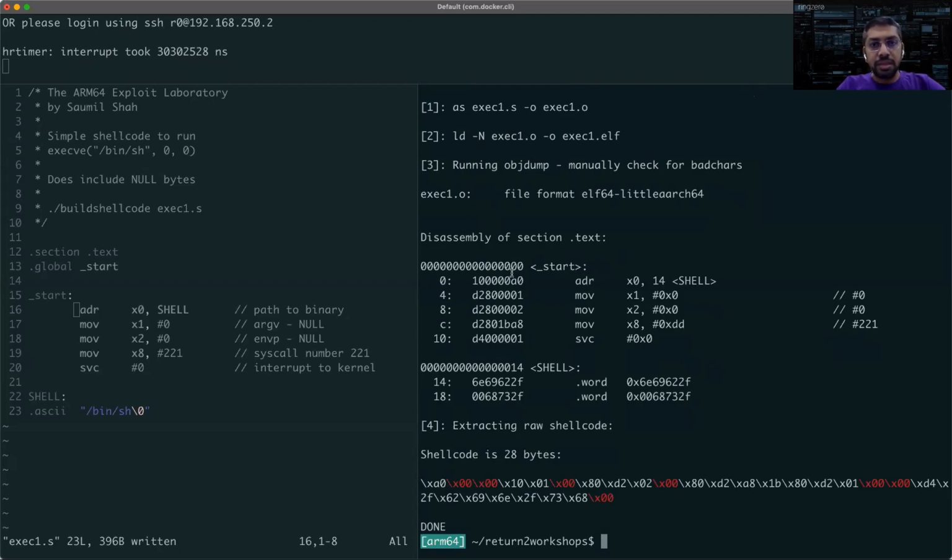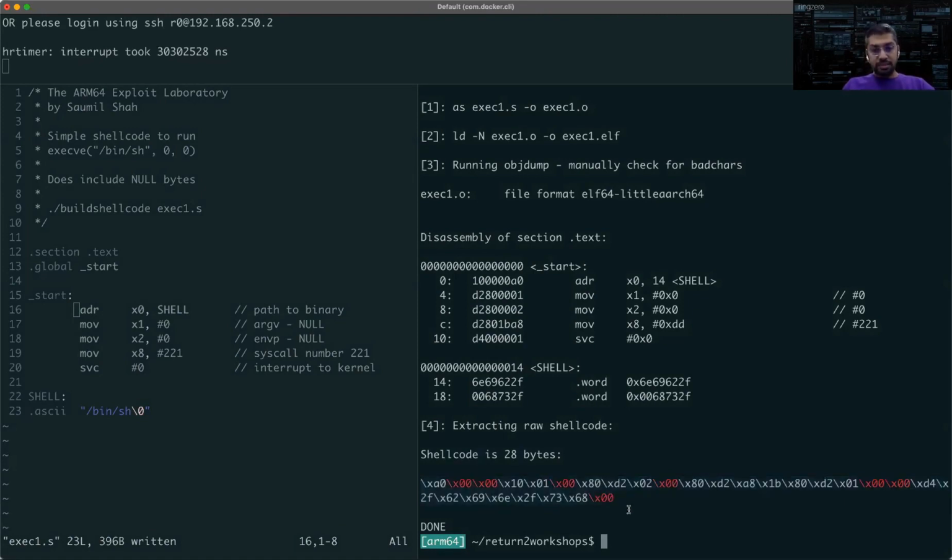So it assembles it, it links it, and here you can see the disassembly, ADR, MOV, MOV, MOV, SVC. And here is the literal pool with the string /bin/sh, null terminated. The length of the shellcode is 28 bytes. It does contain null bytes, but it works.